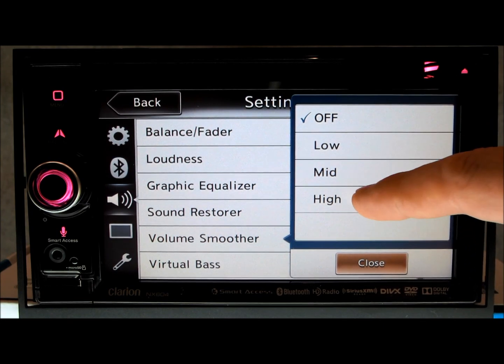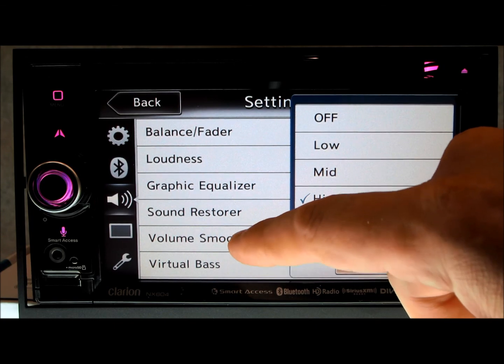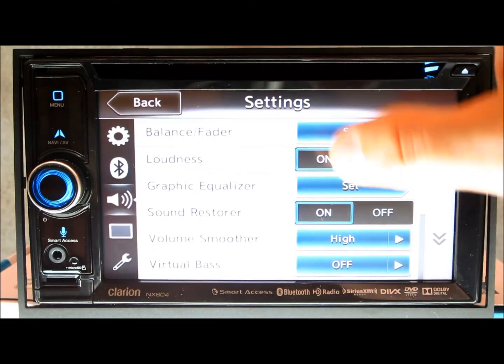Volume smoother, which is another newer feature. I think I'll go over more of this in another video, because everything takes time. Virtual bass is another one. I mean, these are all new features. I'm sorry, I keep leaving.